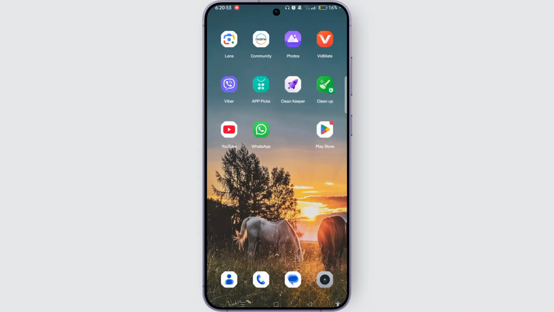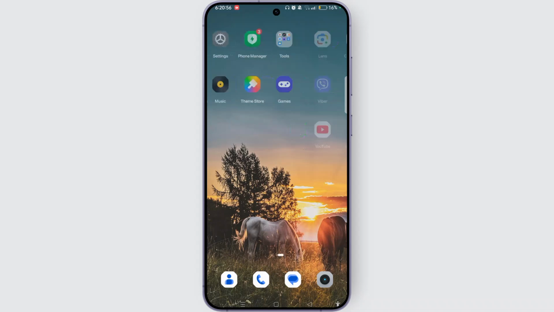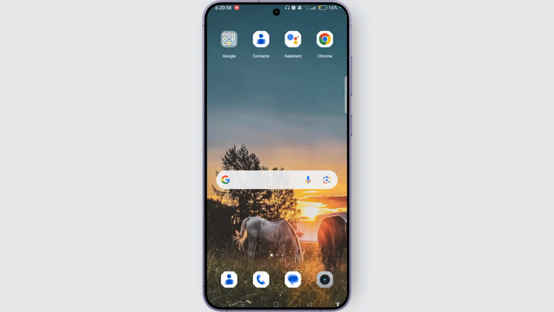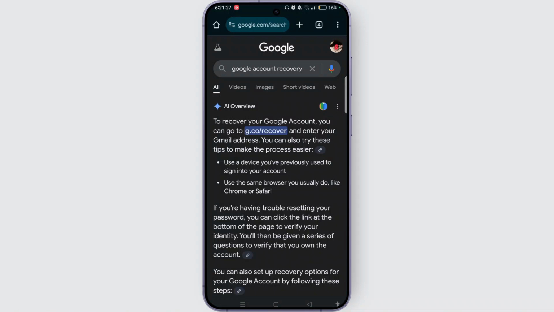After that, you need to check your account status. You can simply launch any web browser on a device, and now search for the Google account recovery page, and you simply need to follow the instructions to determine the exact status of your account and whether recovery options are available or not.